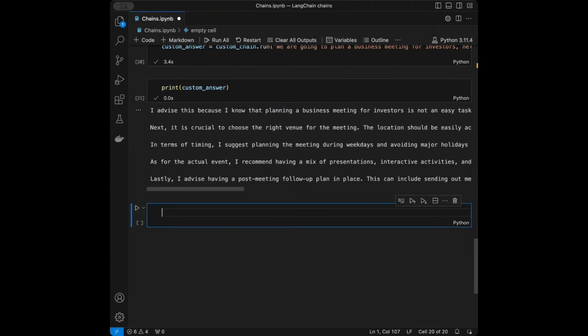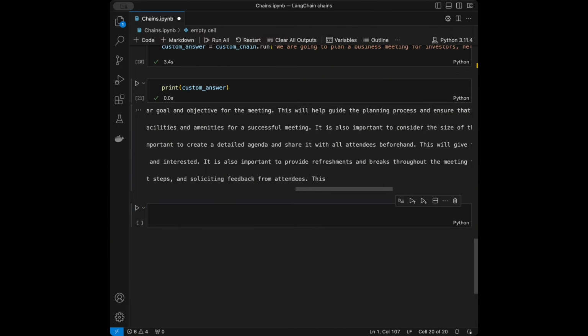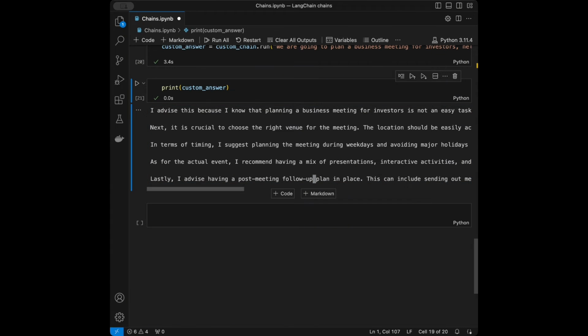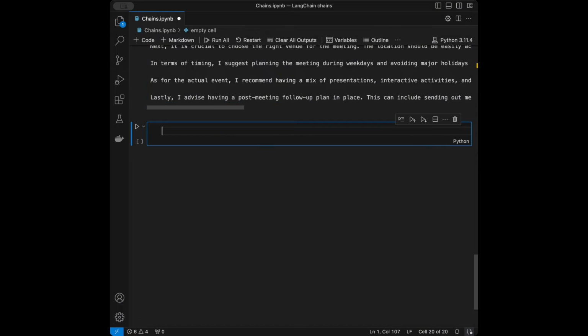So, the answer is looking really good, and we can see that at the last side, the token limit ends there for that model. So, I think this was a great response as an experienced event planner, and the advice was really good, and I think we are good to go from this step since this was really good.